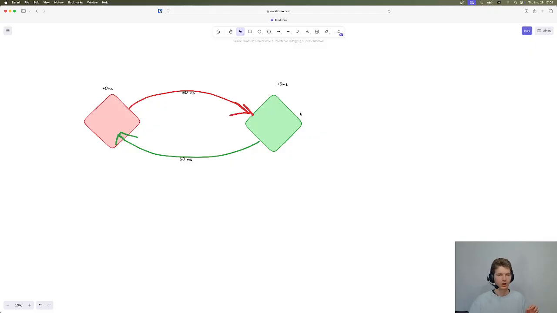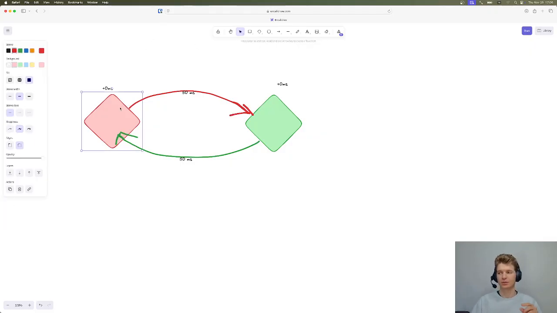Well, if this node sends a ping and stamps it with time t, then it arrives at time t plus 50 at the other node. It stamps it with t plus 50 and sends it back.